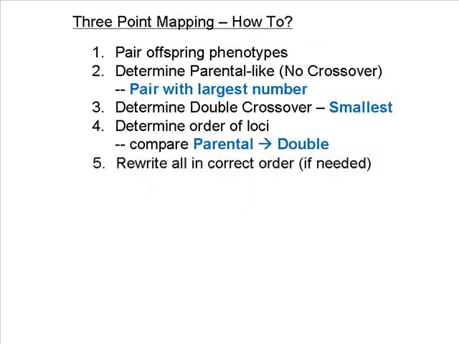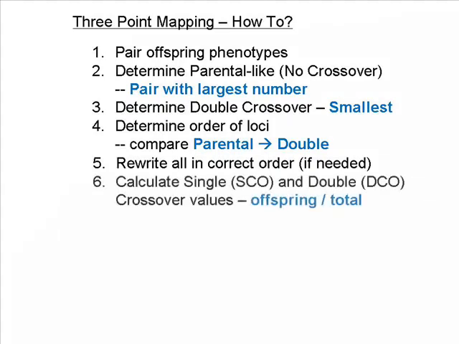So once you define that pair, it is a very important pair. If they're out of order, and they may be, you may have written them down A, B, C, but in fact the real order is A, C, B, or something else. You've just written the phenotypes down, tall, curly, smooth, or something, and really it's supposed to be tall, smooth, curly. Well, that's okay. We're just going to reorder them. It's important to reorder them, though, because if you don't, it makes it mental gymnastics to try to do the rest of the work.